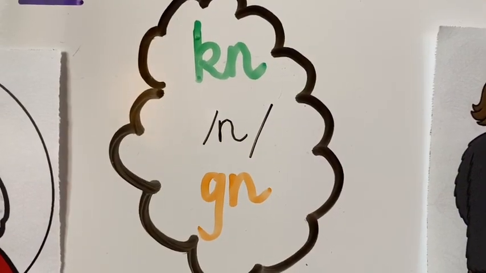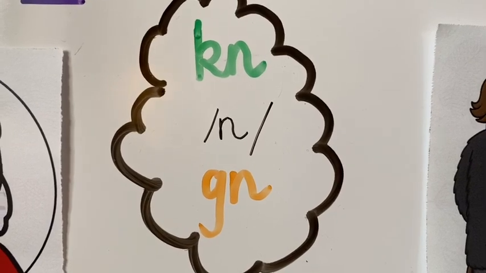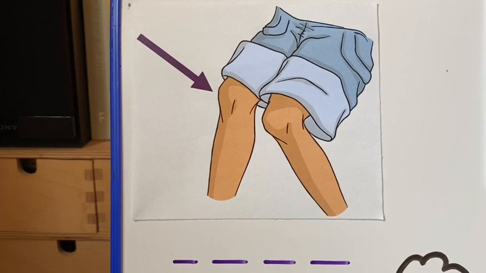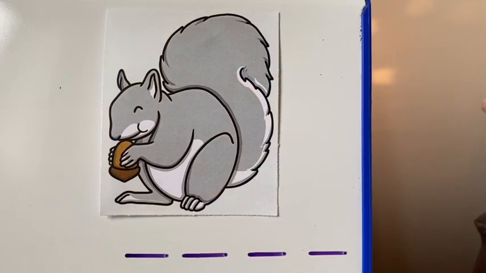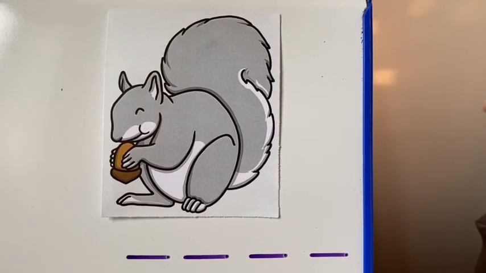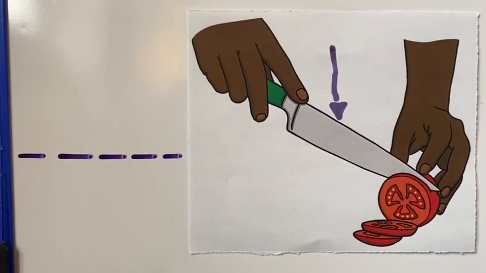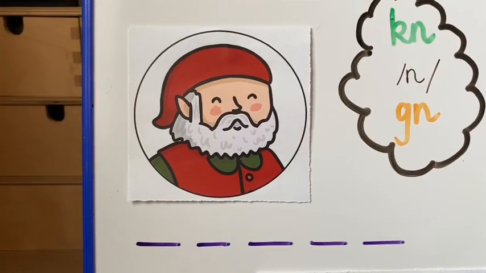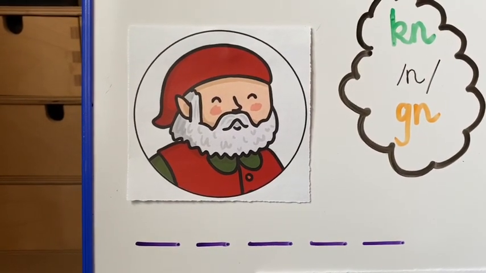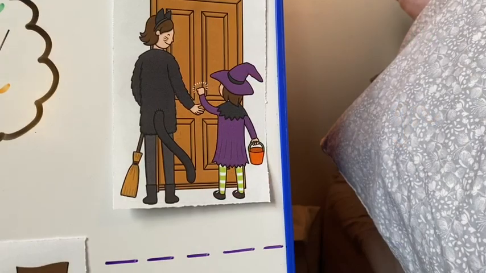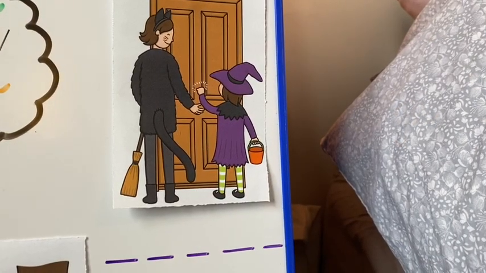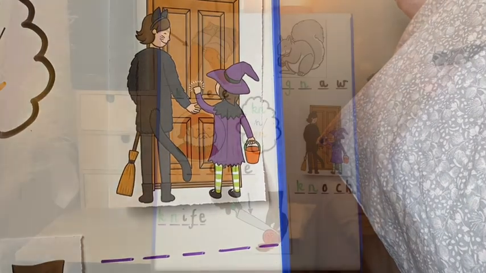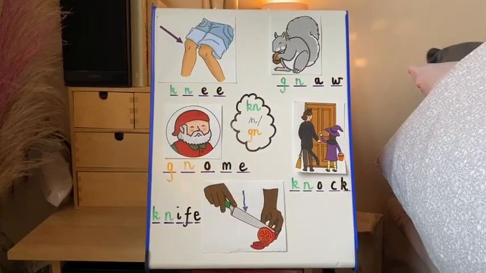How are you getting on with finding words that start with either of these digraphs? Which digraph would I need to use for this image? Which digraph do I need here? Which digraph do I need to use the N sound for this word? And how about this one? Have you used my clues to count how many letters it's going to take? And finally, have a look at what the girl's action is — I wonder if you know which digraph I need for this spelling? Have a check for me, Year 2.